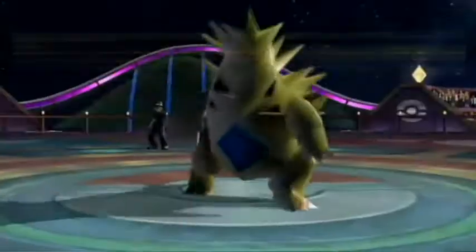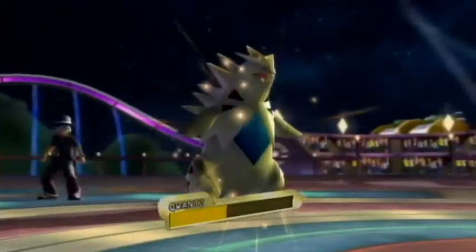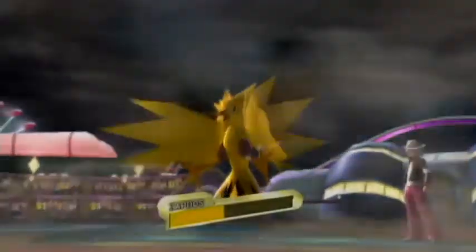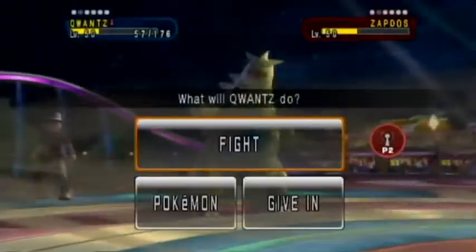But I was actually going for the Crunch here, not the Stone Edge, because I wanted the accuracy. And it hits, and it looks like it's going to be a solid two-hit KO, so I'm pretty happy about that. I just got to make sure it's not Scarfed. If it's Scarfed, then I'm screwed. But it's got Leftovers, so it can't be Scarfed. I'm pretty sure I'm going to outrun.